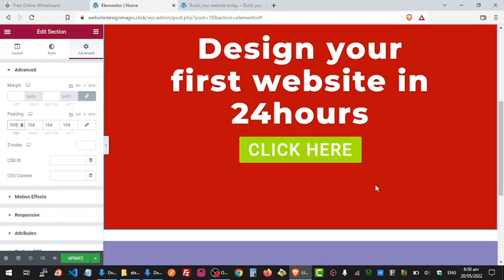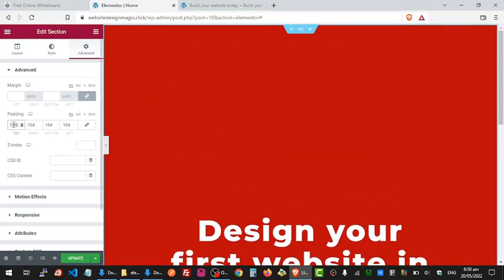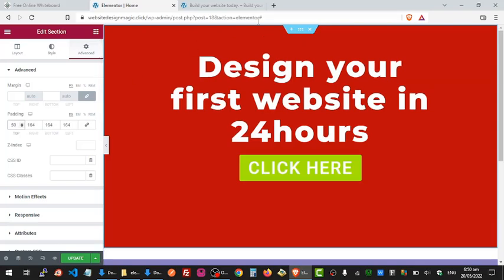I just did 5,000, but let me do 500. When you change the margin of the top, the margin of the bottom, right and left would stay the same. So if I do margin of top to be 50, you can see the margin on top is 50, and the margin below still remains at 164. What if I do the margin of the right to be maybe 100?